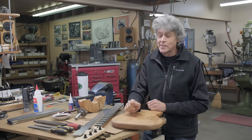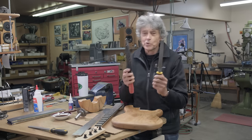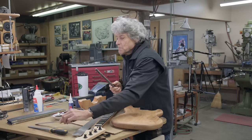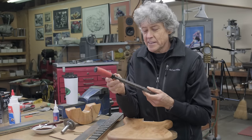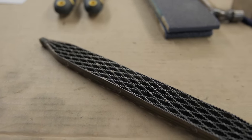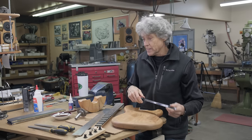Thanks for tuning in. I'm working on a bass guitar, and off eBay, I ordered some rasps. These are wood rasps, and I particularly like this one. This comes out of Japan. It's called a Shinto, about 50 bucks, and it looks like it's made out of hacksaw blades, and there's a coarse side and a medium side, and does this ever take off the wood? It's really nice, so I did that.